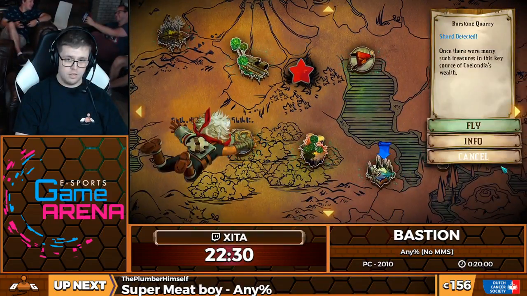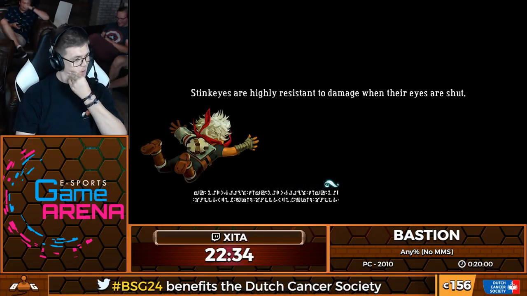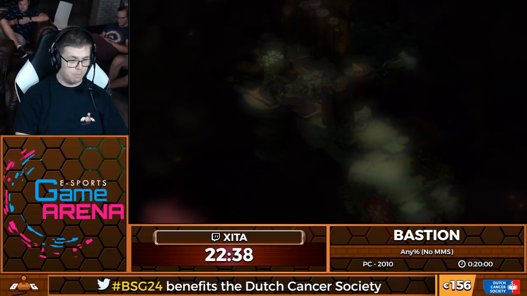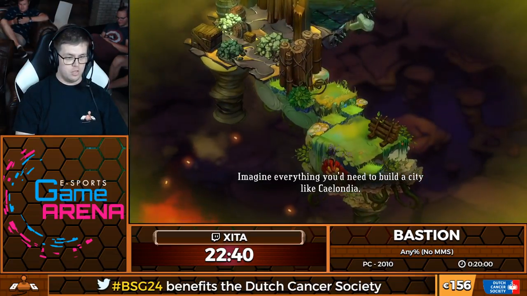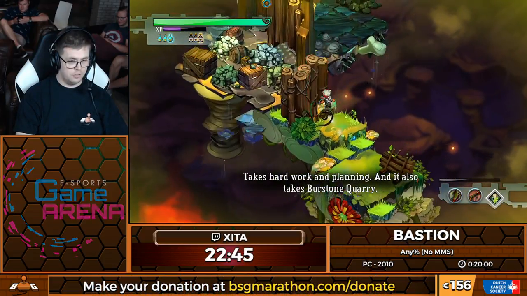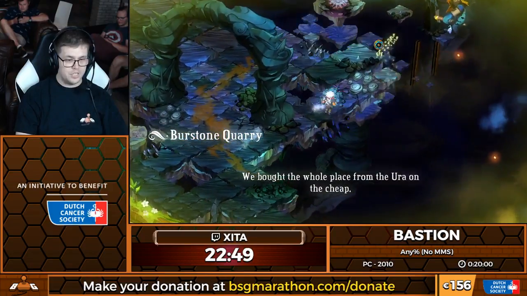And now, Burstone Quarry. And Burstone Quarry has the one and only boss of this run. Imagine everything you need to build a city. It's also the hardest level like Xita. It takes hard work to go through, planning, and it also takes personal skill because we generally go on edges in here.